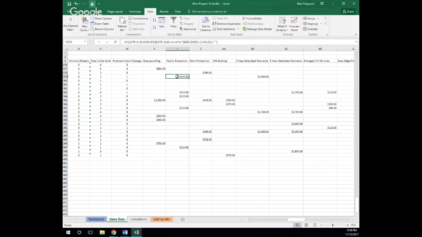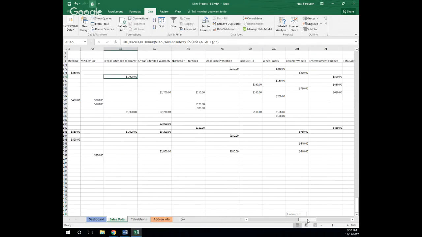This one's an HLOOKUP statement. Oh wait, yeah, they should all be HLOOKUP statements. I'm sorry, I experimented on this one and then I realized it should all be HLOOKUP because that allows you to drag it over. Yeah, this will all make more sense when you see the assignment.